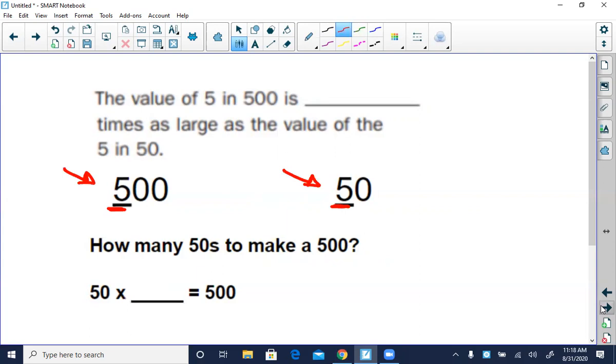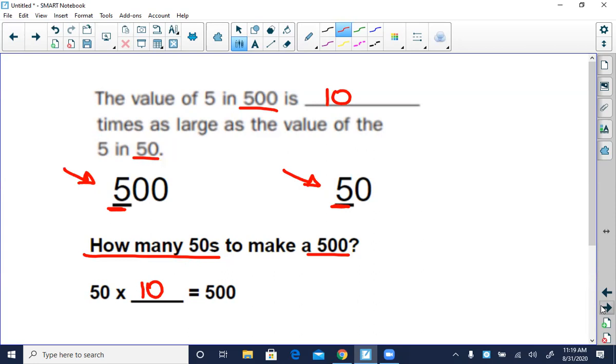So I break it down into its parts again. I look, I go, okay, there's my number, there's my number. Those are the 2 pieces I have pulled out for you. And then I start rewording it. How many 50s to make a 500? Well, I can sit here and count by 50s. 50, 100, 150, 200. Count my 50s until I get to 500. Or use that same rule. 50 times 10 equals 500. So the value of 5 in 500, that's 10 times bigger than a 50. So 500 is 10 times bigger than a 50. It takes 10 $50 bills to make $500.